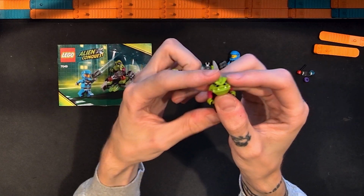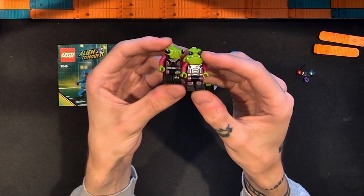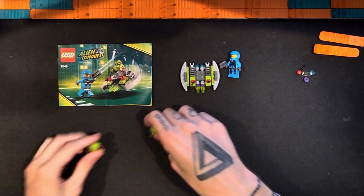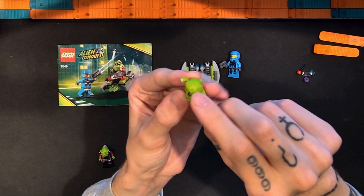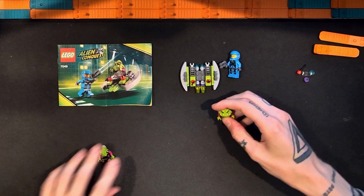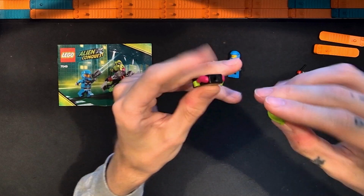This one's got kind of a wide mouth and narrow eyes. Pretty different effect there. They do have kind of exposed brain-ish material there, and then there's also the alien pet, alien clinger that can go over a minifigure's head. But this trooper is the one that came in this set. So, cool headpiece here. We can pop that off.